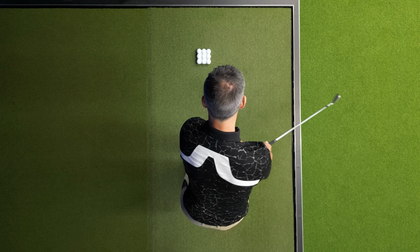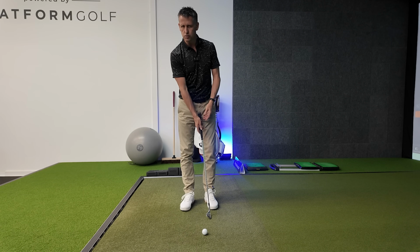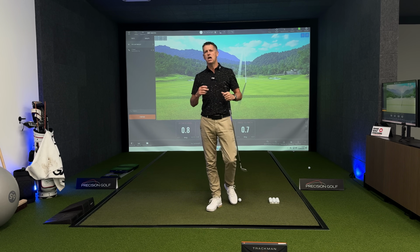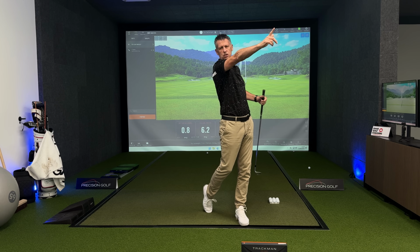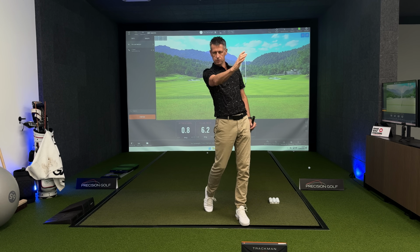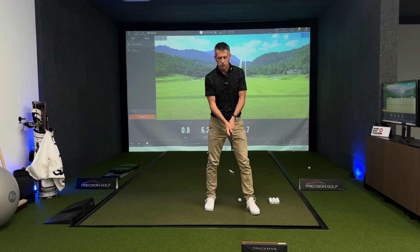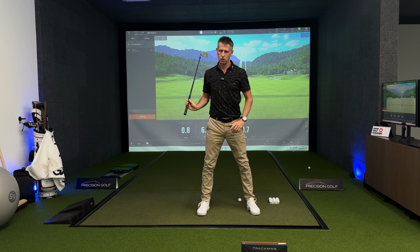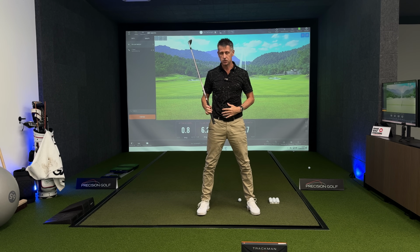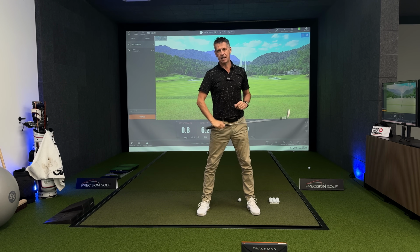The change of direction from backswing to downswing, because it's well within your movement. Let me digress: if you were to throw a golf ball, or move your arm to full extension, there is a braking mechanism in your muscles that slows the hand down to stop the shoulder from pulling itself out of joint. So when we come to making a full backswing, when we start to reach the end of range, there is a braking mechanism in our muscles that has a much better way of slowing the swing down and transferring the energy back the other way.